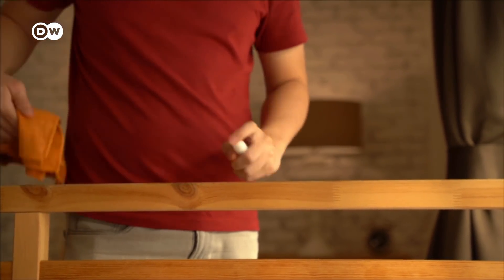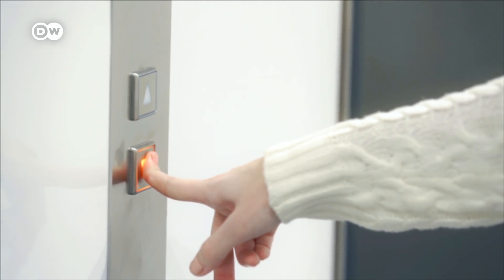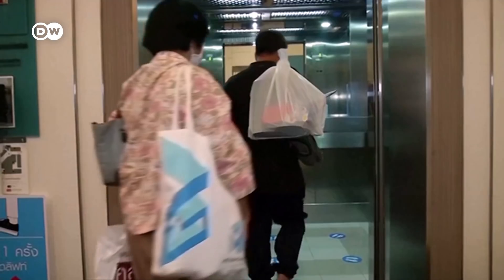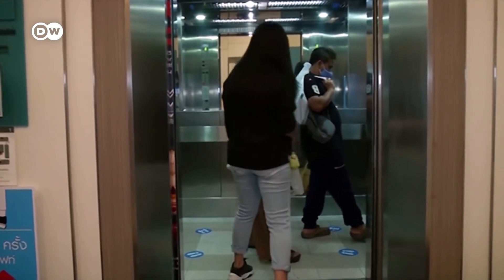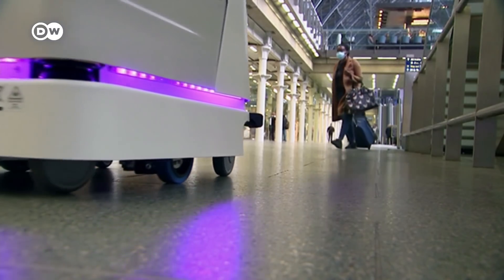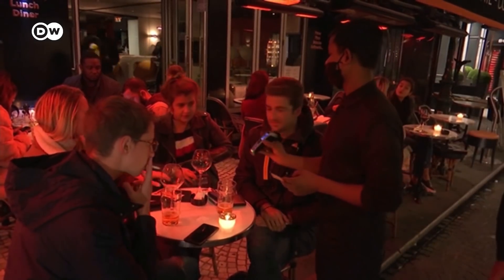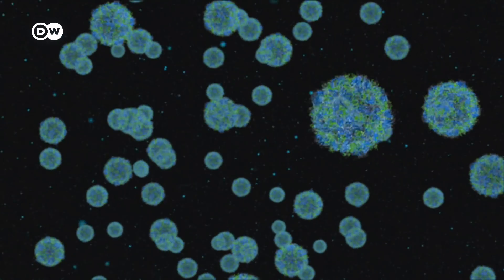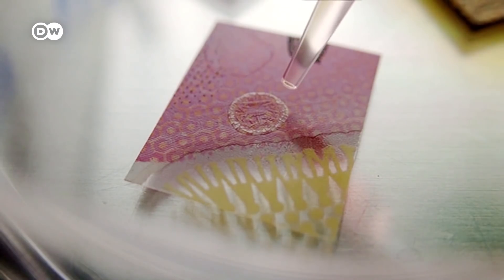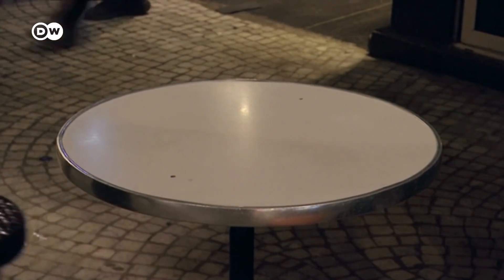We're being told to keep things clean. Be it through direct contact or through the air, traces of coronavirus can be transferred to the objects we touch and in turn transferred to us. To keep that from happening, we've come up with innovative ways to avoid touching things and to keep surfaces clean. But living our lives means it's impossible to avoid all types of contact, so we need to understand the real risks. How long does the virus remain viable on surfaces? And is it ever there in dangerous amounts? Do surfaces pose the threat we once thought they did?